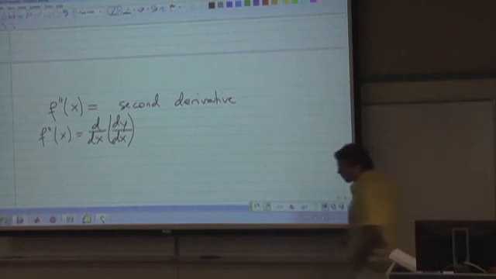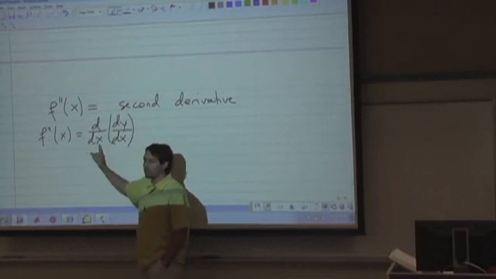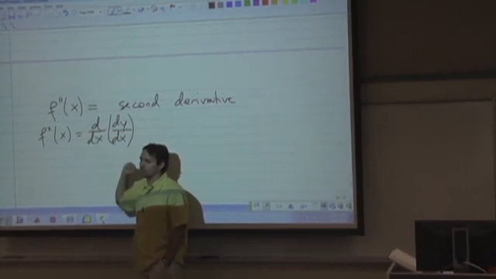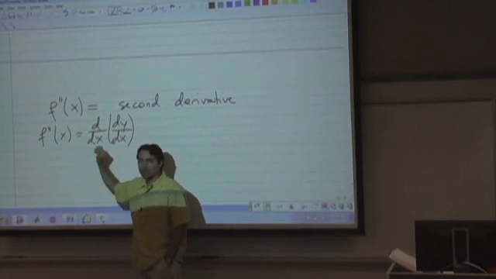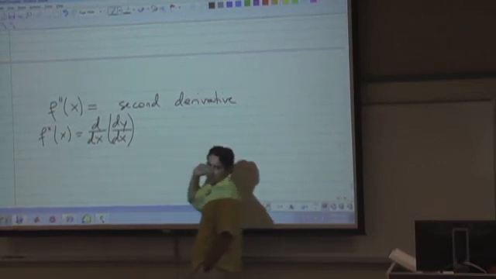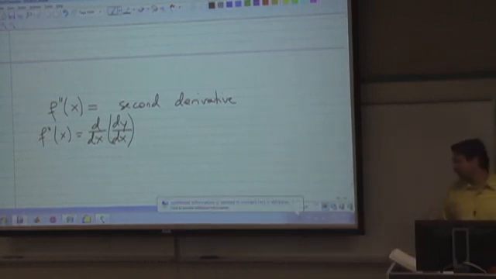By the way, maybe I should have spent a little time talking about Leibniz notation. Why is this the symbol for derivative? It basically says take the derivative with respect to x. That's why it's written in this form. And you might ask yourselves, do I really need the fact that it's in terms of x? If you're taking Calc 3, then definitely. The key idea is sometimes you look at functions with more than one variable, and so you need to be able to discern between variables. Okay.